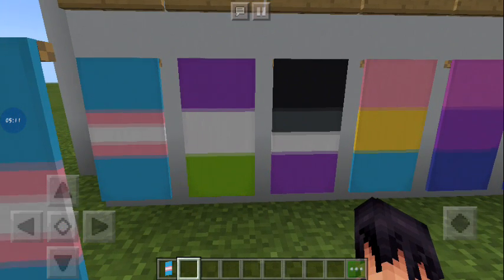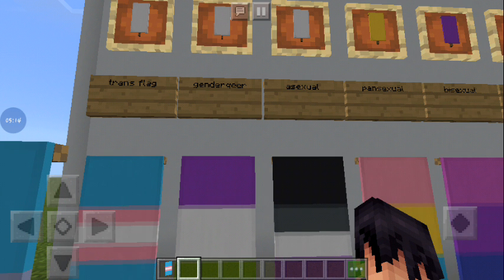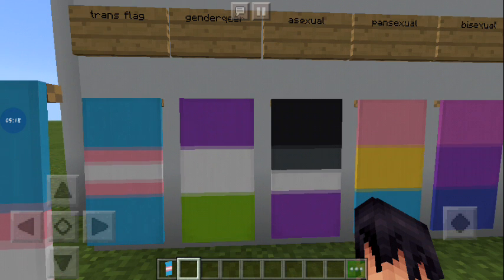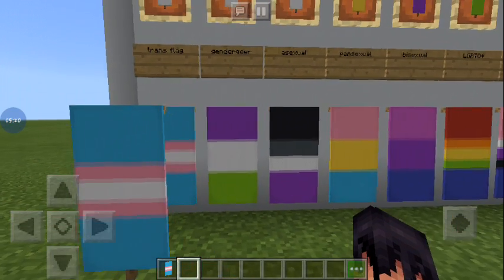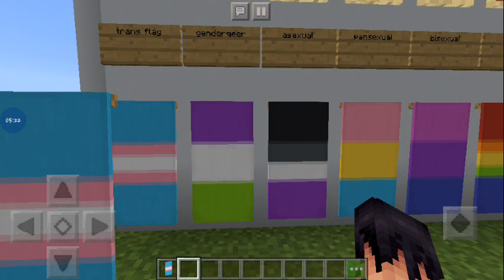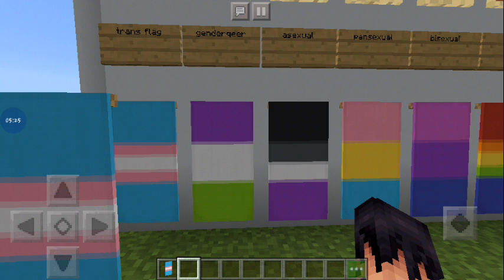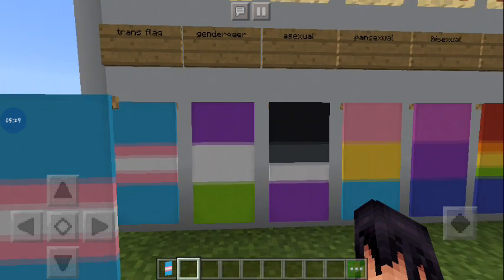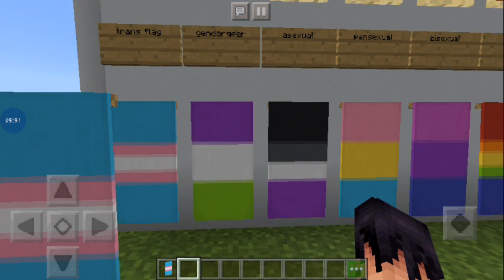The next flag we're going to do is the genderqueer flag. Genderqueer is when you are neither a man nor a woman. I think, at least that's what I got when I looked it up. I'm not a professional at all of this. I don't know all of this, so if I get something wrong, please correct me in the comments.